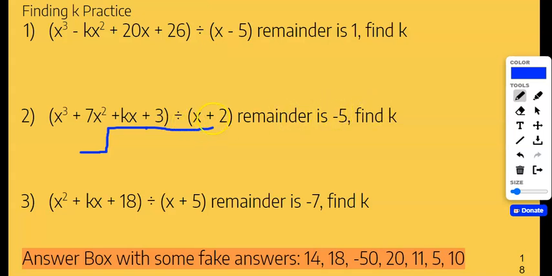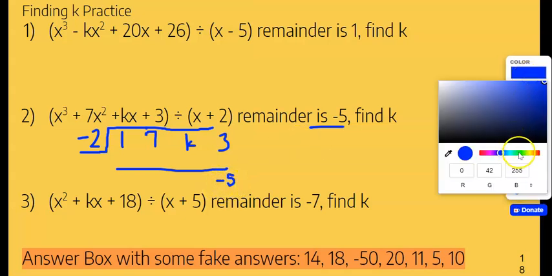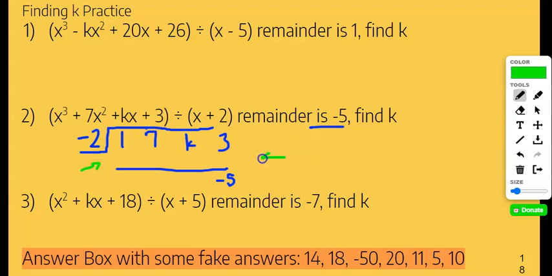So treat everything normally. I know I'm going to have -2 outside of my box. I've got a 1x to the 3rd, a 7, a k, and a 3. And since I've taken k away, this is what's different here. I'm finding a missing internal number. In math class, you can't just take information in and not have it replaced. We're actually replacing it with the fact that we know the remainder is -5. So I'm going to put it in the remainder spot. Now from here, I'm just going to work from both sides and try to work my way back to k.